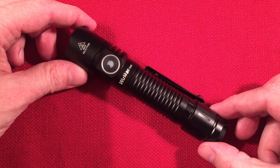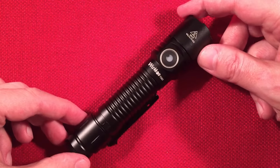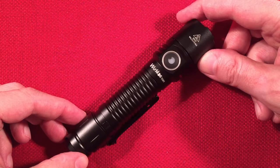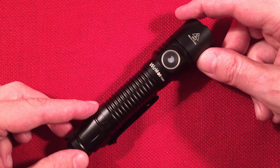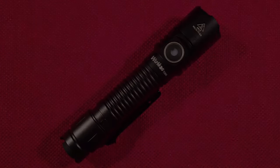We're going to head to the garage to look at some pictures I took and some outdoor video of this flashlight going down about 100 meters. In person you do see more than in the video, but the video gives a good portrayal of the beam's throw and the incredible amount of spill it produces.